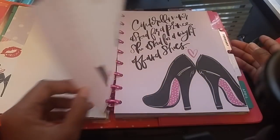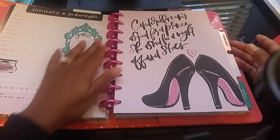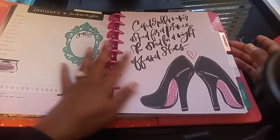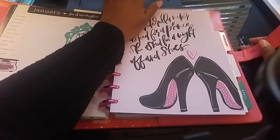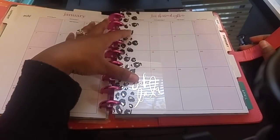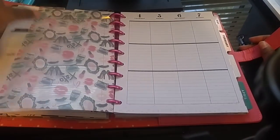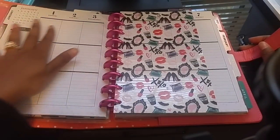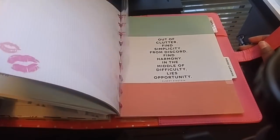Then I have my sticky notes here, my next year, month at a glance. Then it goes right into this beautiful page here. What's it called, babies? Dashboards. Jesus, we tripping. Okay. So I have again that small bookmark goes for my monthly. The lips is my weekly. Look at that. Them lines though. And then it should be one more.